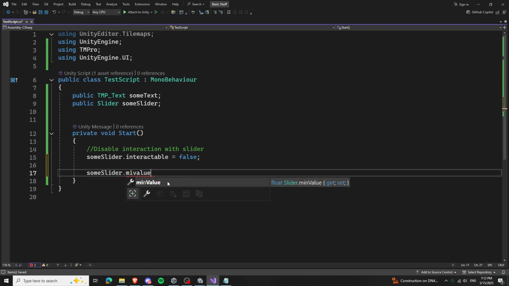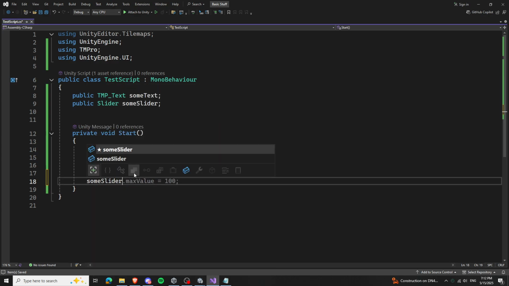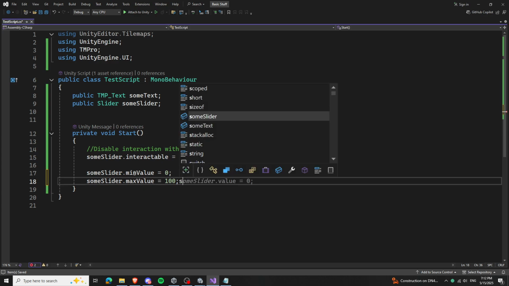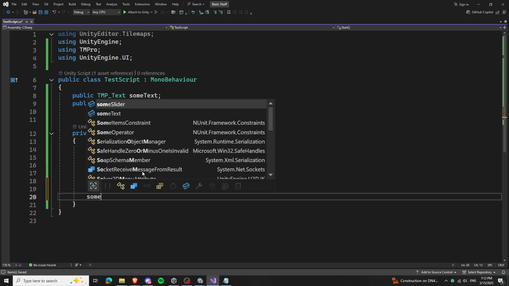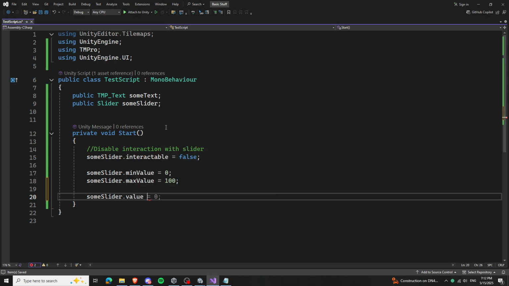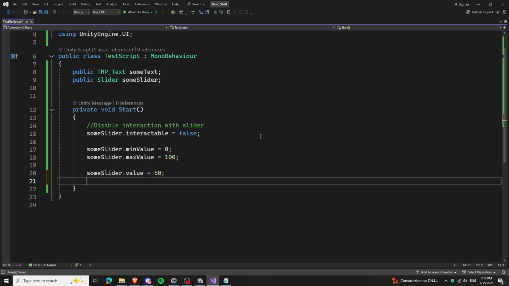Then we have the min value. So that's the minimum value possible. Let's say it's 0, and then you have the max value. Let's say 100, and then you have the value. So that's the current value. So let's put it in the middle like that. So that's how you change value, but you can say slider whole numbers.